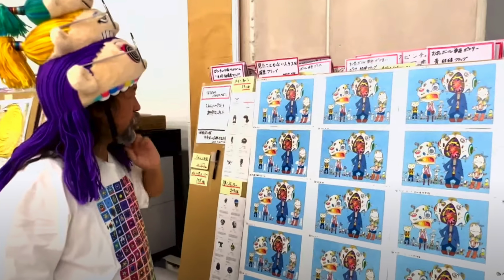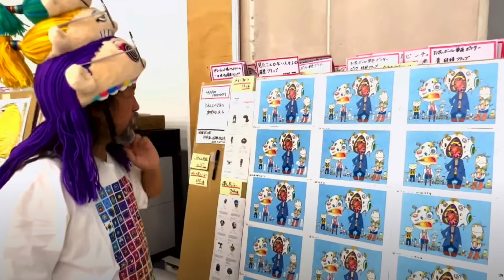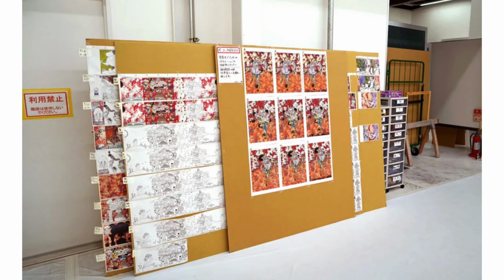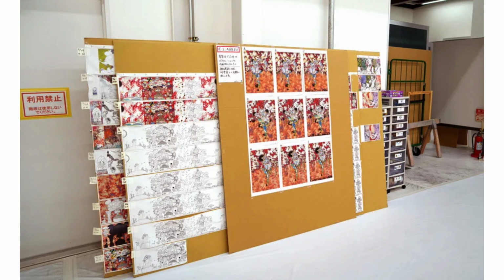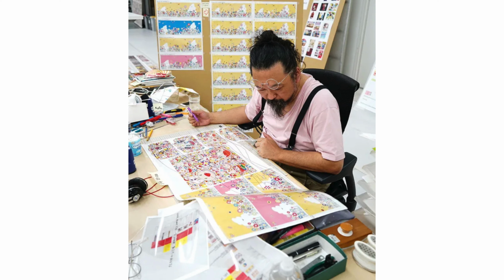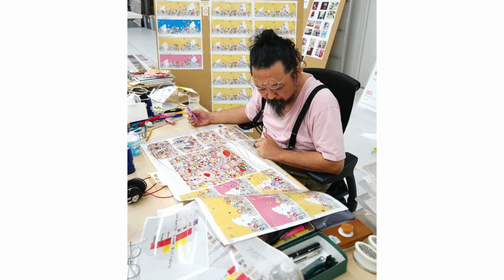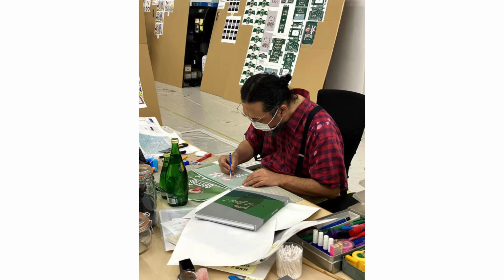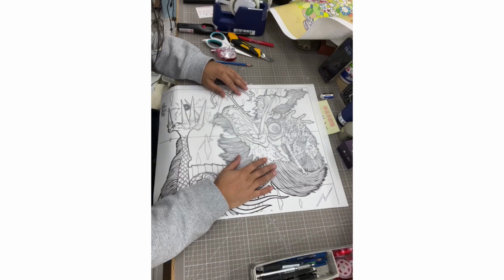One interesting thing about this stage is that it looks like the team will print out the digital artwork every time a major change is made, so that Murakami can review each stage and potentially revert back to previous versions if necessary. And of course, this is definitely a very unique aspect of their production that I've never really seen anywhere else. And as we've seen, there are a lot of stages of iteration, and you can see Murakami here using tracing paper to test changes and suggest edits to his assistants.